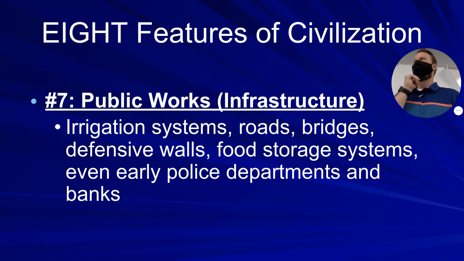Yes? Egypt had the most advanced statues for over centuries. Yeah. I think Rome is the next one that follows up with the aqueducts and things like that. So these cities had to come up with ways to take care of this growing population. So the infrastructure can include the irrigation systems, roads, bridges, defense, food storage, police departments, banks, ways for this society to function. And today, the United States has a bustling infrastructure.